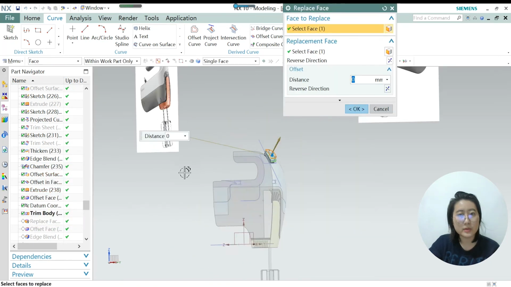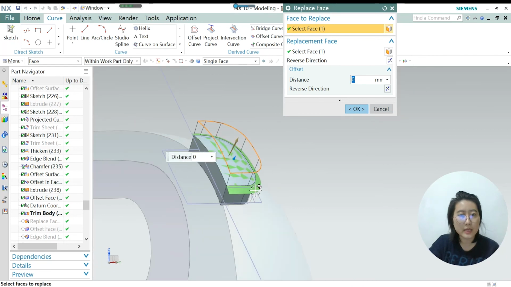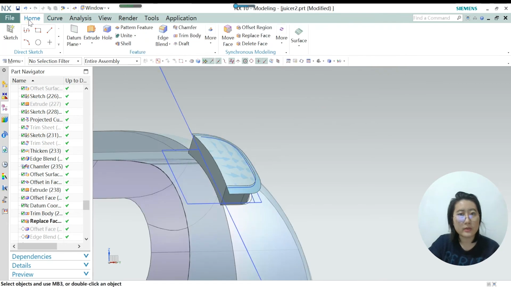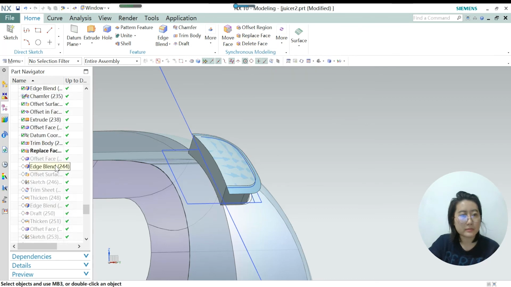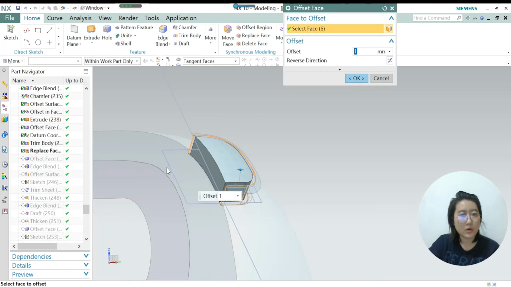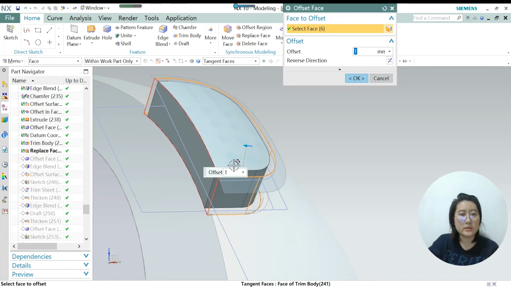I use replace face to replace this face with that surface I created before. Replace face is in the Home tab, here. And next is offset, because I want to move the surface close to the center by 1 millimeter.